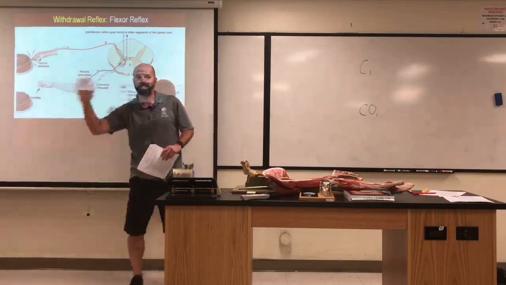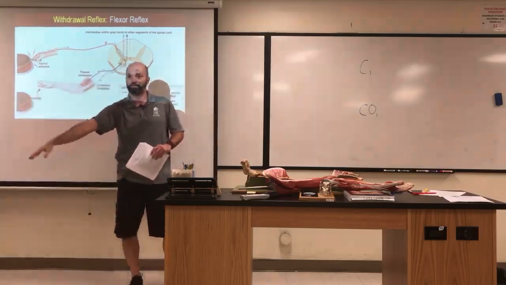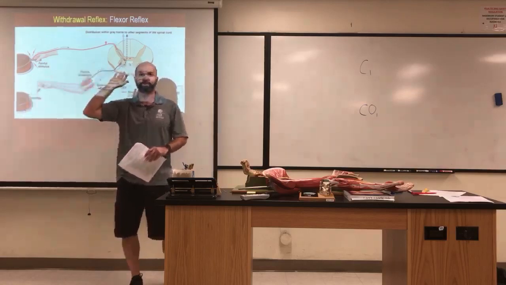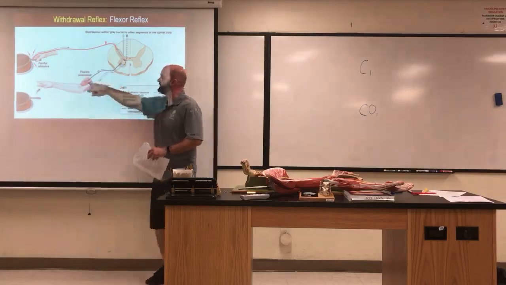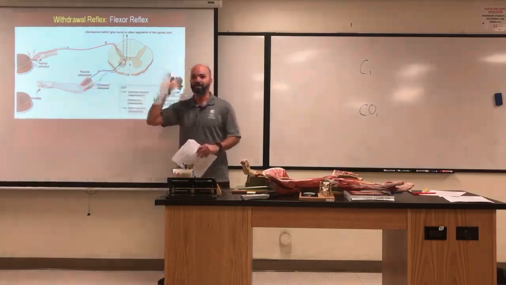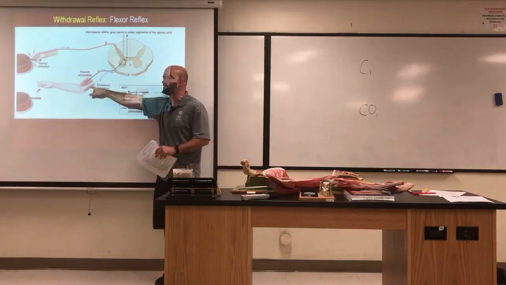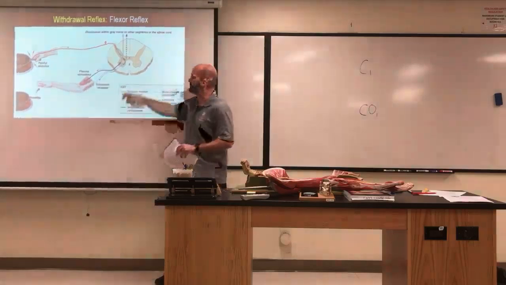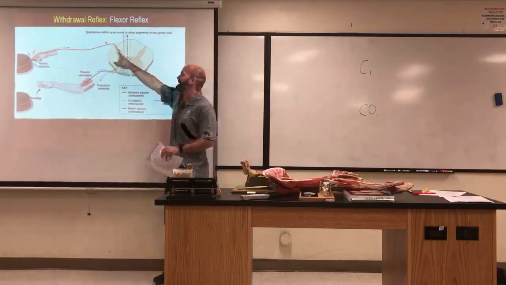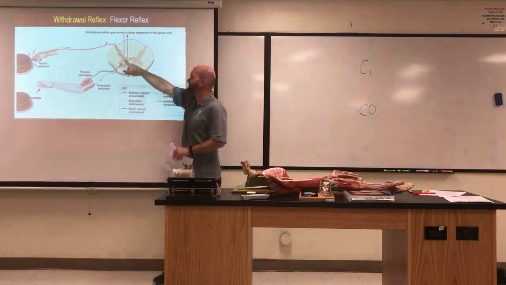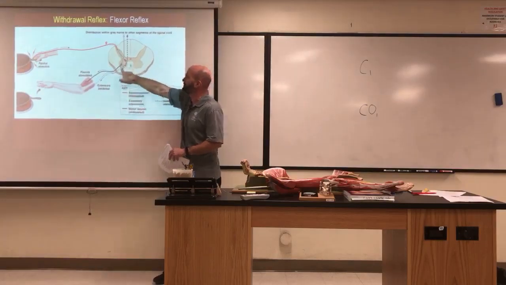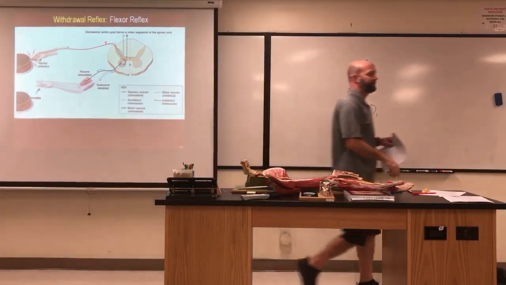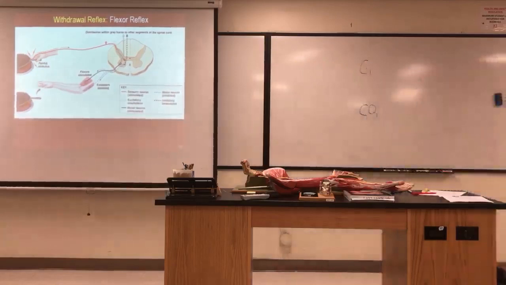Because you had to extend to put your hand on the sharp object or the hot stove top, you need flexors to withdraw. And of course, if you're going to stimulate the flexor to contract, what do you want the antagonist to do? You want to make sure it's completely relaxed, so you're going to inhibit it. So that excitatory interneuron synapses onto an inhibitory interneuron, which then inhibits the motor neuron going to the antagonistic muscle. Again, 2 limbs to the reflex.